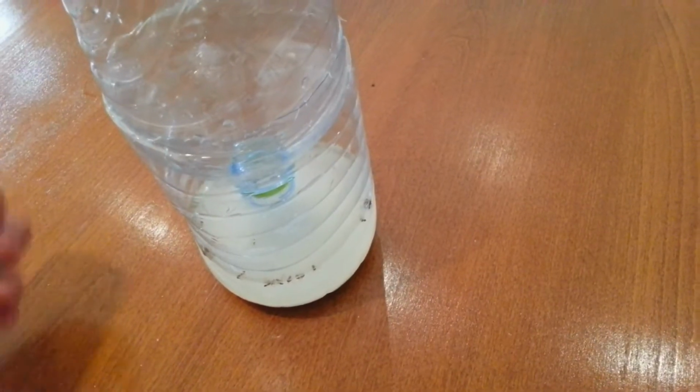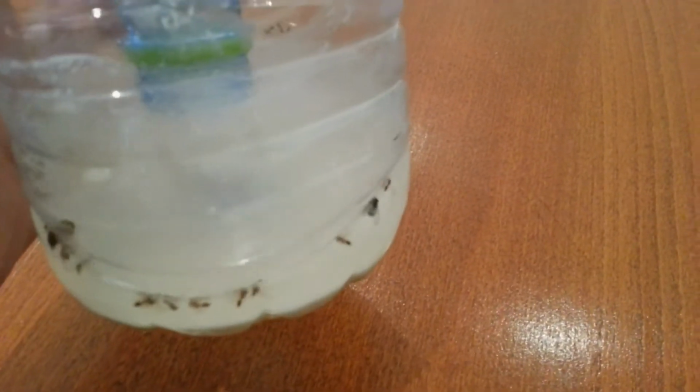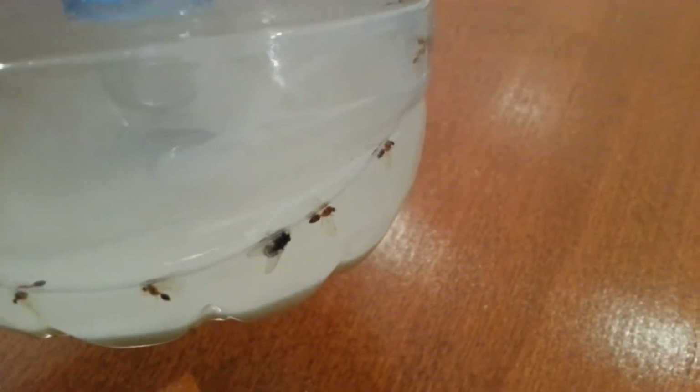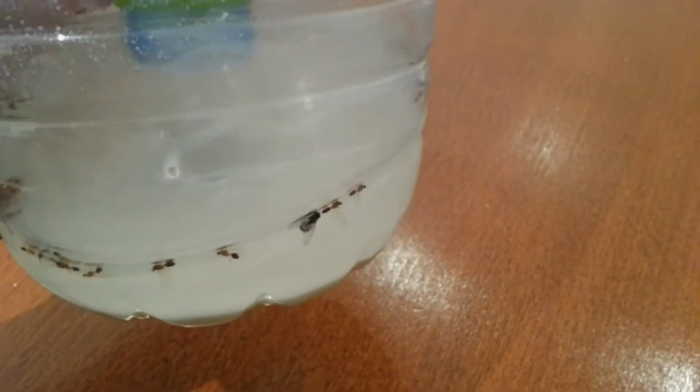Hello and welcome again. Now I did leave this trap in my backyard for a few hours, and as you can see here the result, there are a lot of mosquitoes dead inside of the trap. And also, hopefully on the camera, let me focus the image a little bit. There are some flies also beside mosquitoes. So this trap got a lot of insects and killed them.